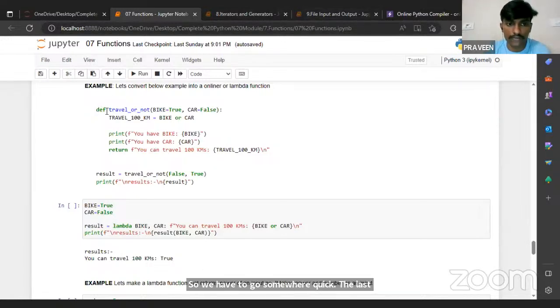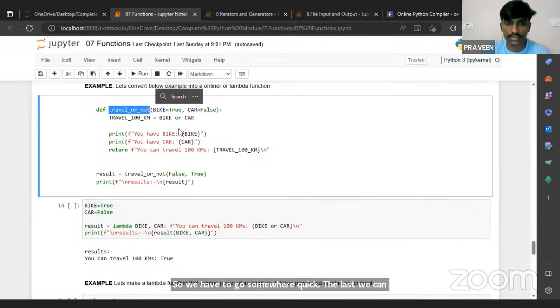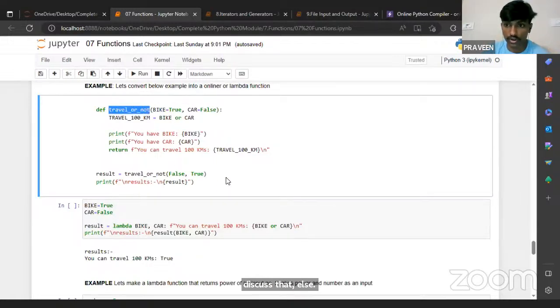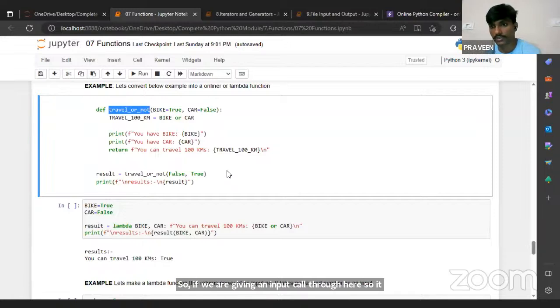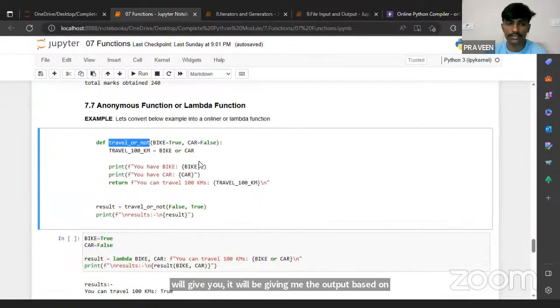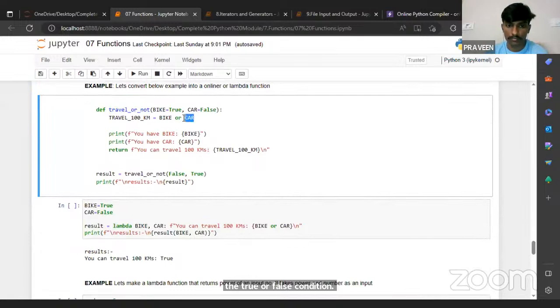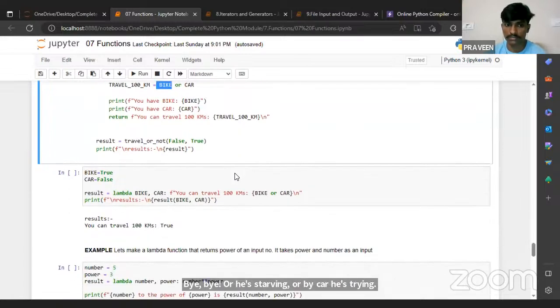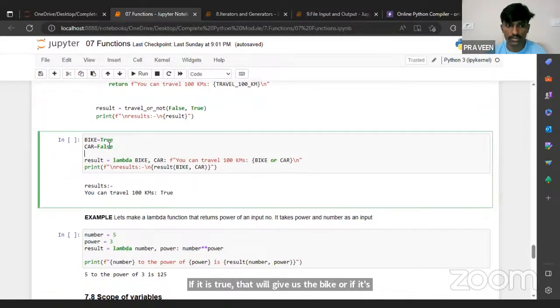So I have created a travel or not example, like if he is traveling or not. If we are giving an input called true here, it will give me the output based on the true or false condition. We are giving here that he is traveling by bike, or by car he is driving. If it is true, then it will give us the bike, or if it's false, it will give us the car. So it is a bike here, car here, and I am using lambda here.